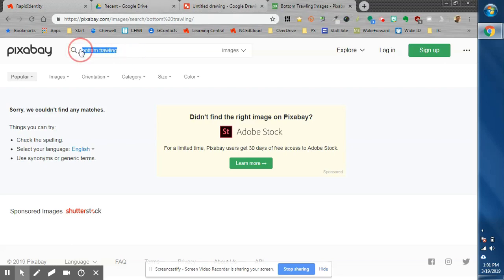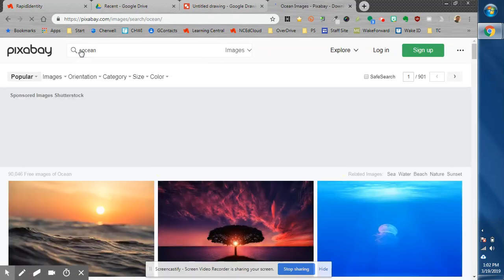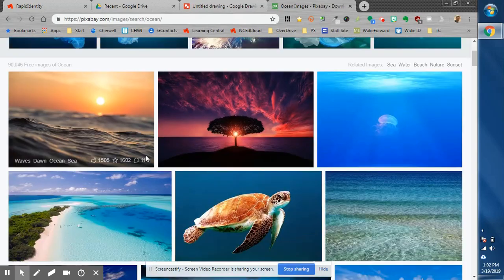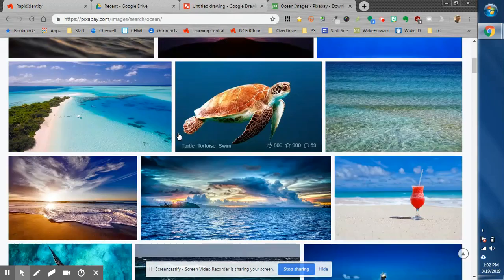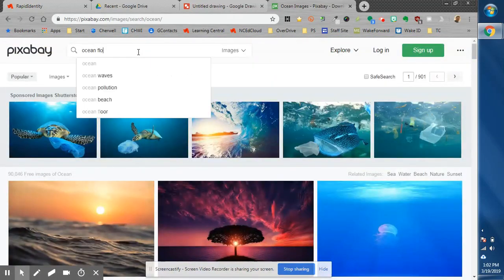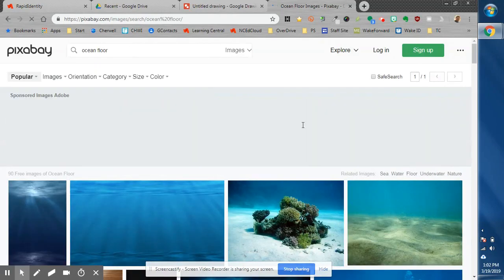So as you're searching for images for this project or anything that you're really doing, set up your search after you think about what do you want people to see. You don't necessarily need to see people see bottom trawling, but you need to see something that represents it. So we could think about, where does bottom trawling take place? It takes place in the ocean. And we would have options for this to be able to use. If we wanted to be a little more specific, we know that it would take place on the ocean floor, and that would then change our search.